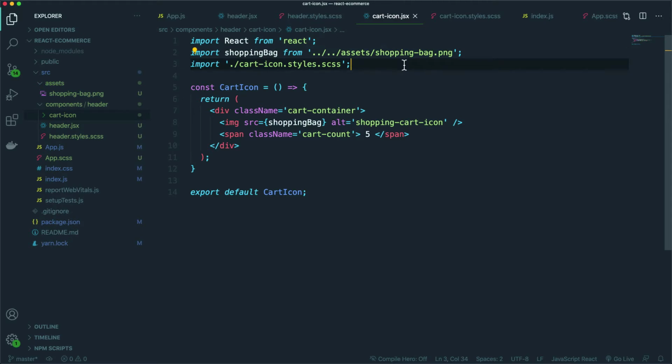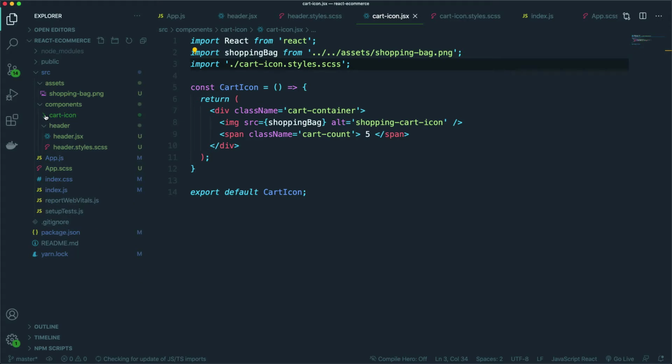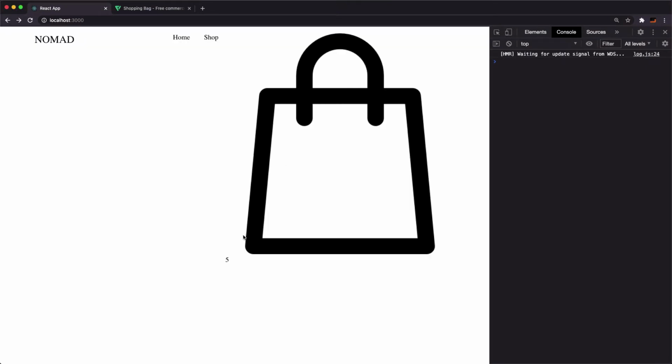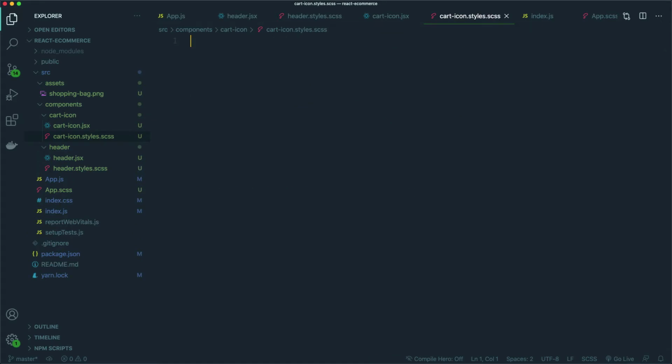Okay, it turns out that we have the cart icon folder inside of the header, which we don't want. So what we're going to do is move that into the components folder. And once it's inside there, then we should have the cart icon and the header side by side like this. Previously the error was because the cart icon folder was inside the header, which we don't want. So that should resolve our error. And yeah, this is now loading our cart icon as expected. So next, we're going to apply some styles to the cart icon. What we want to do obviously is decrease the size of that item there, because it's quite large on there.